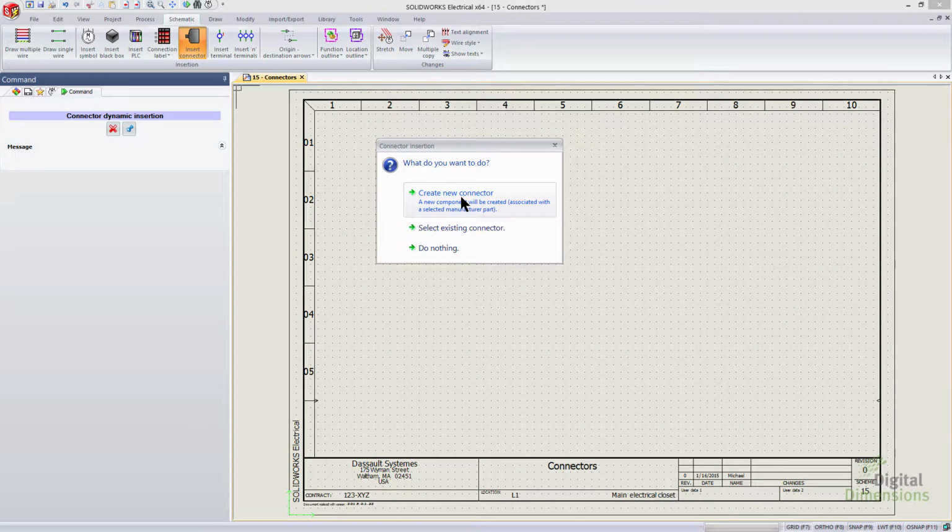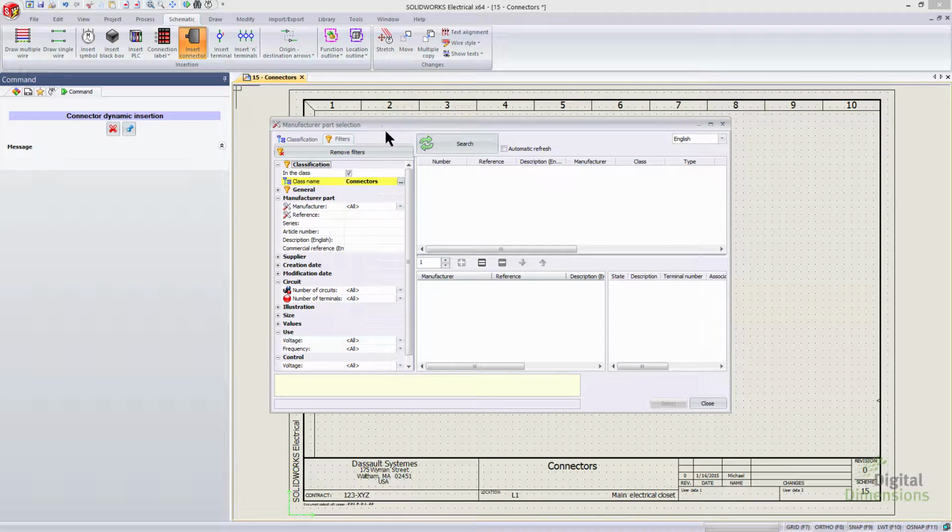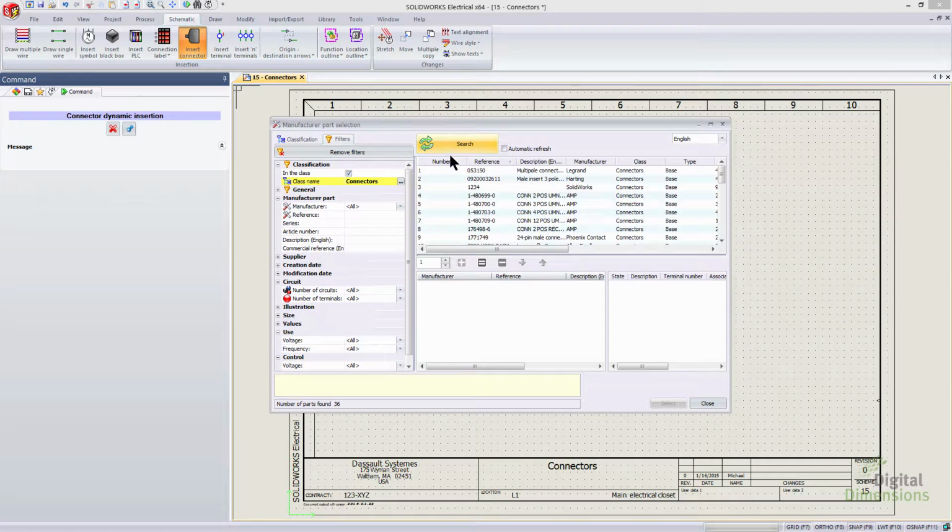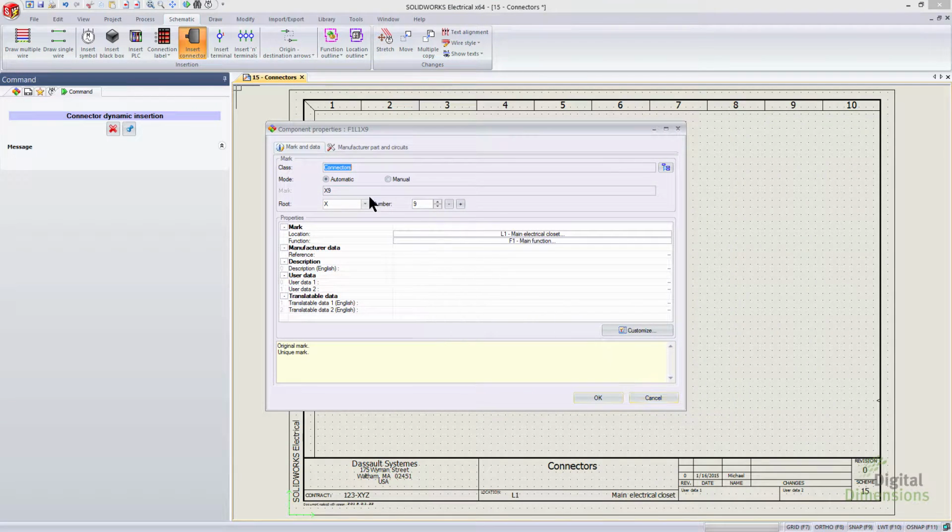So I'm going to say create new connector, and from here it pops up with the manufacturer's list. A great way of starting right with the right number of pins. So I'm going to actually find the manufacturer of a particular connector. So I'm going to go with one of these amp connectors, and you can see that there's 12 pins on it, or terminals. So I'm going to add that, and I'll say select, and it automatically assigns the number just like what we're used to, and we could manually overwrite that if we needed to. So I'm going to maybe change that to a C or something, and I'll go and hit OK.